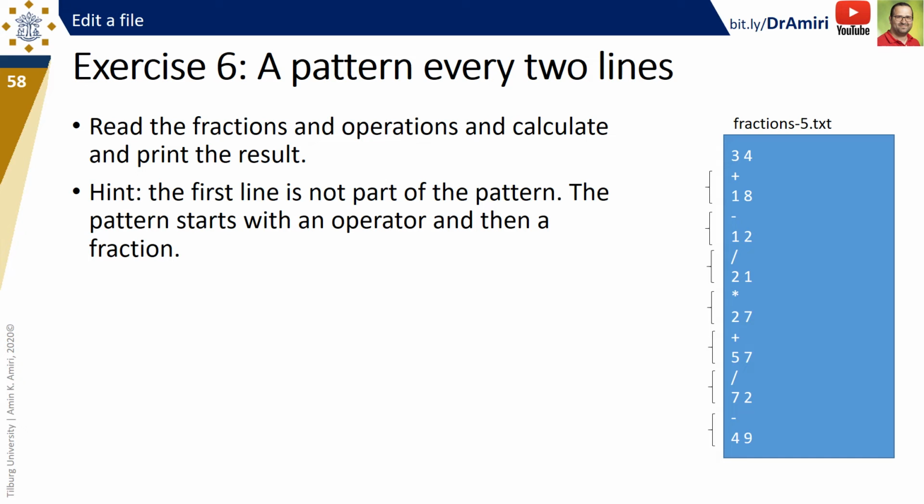You need to read the fractions and operations in fractions-5.txt, calculate the result, and print the result at the end. So again, as we have seen in the previous exercise, I believe exercise one, the first line is not part of the pattern. The pattern starts with an operator and then a fraction.